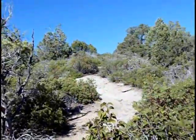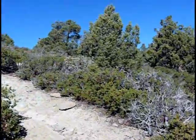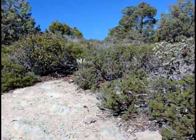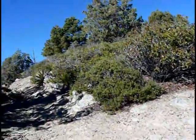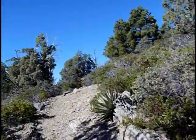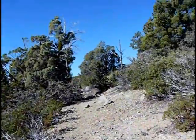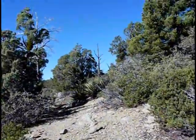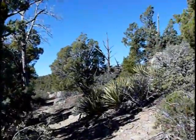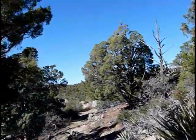You get to go through some up and down before you get to a long side creek and then the main creek. So it's interesting walking. Lots of ups and downs. Definitely a primitive trail. Glad that there were cairns. I taped a couple areas, especially where you cross the creek bed, because it was a little hard to tell where to cross at. But I was glad those cairns were there, because in several places along this trail, it would be real easy to get on a game trail and just head on out.